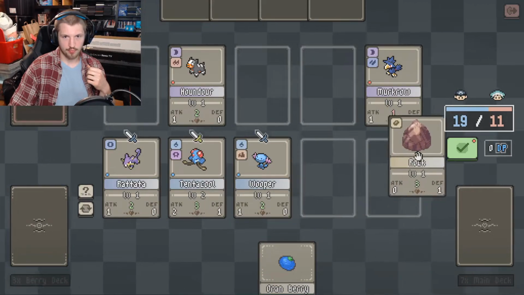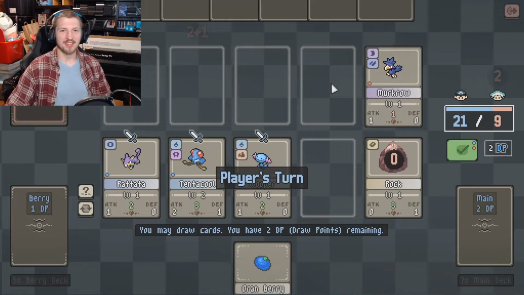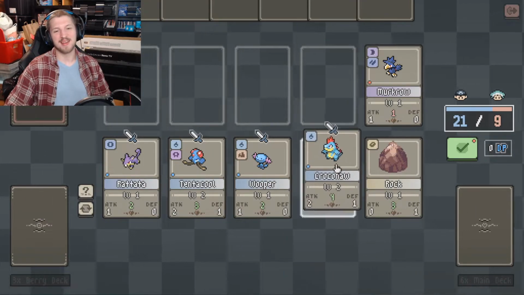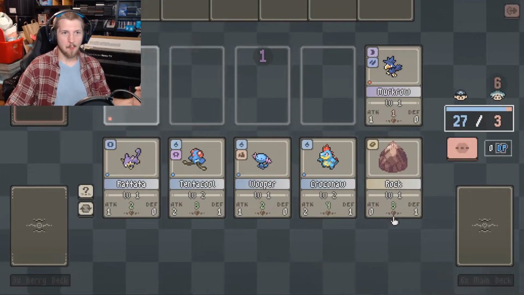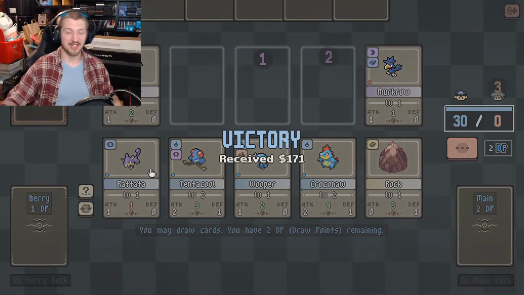Boop, boop. Put the rock in front of you. Yeah! Oh, I'm loving this. This is awesome. This is so cool. Croconaw, baby. Baby, get in there, my boy. Let's do that. We did it.